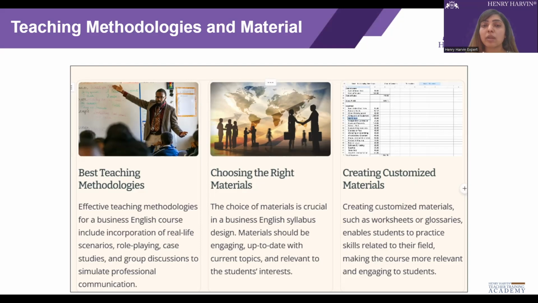Okay. Choosing the right material. And that is where choosing the right material comes into the picture. Okay. So even if it takes a little time for you to understand their business, to understand their business needs, and how exactly they should talk in terms of dealing with the clients, in terms of any business, wherever business English is needed. Okay, so you need to create content on that basis. Choosing the right material. And that is what customized material also means, the same.